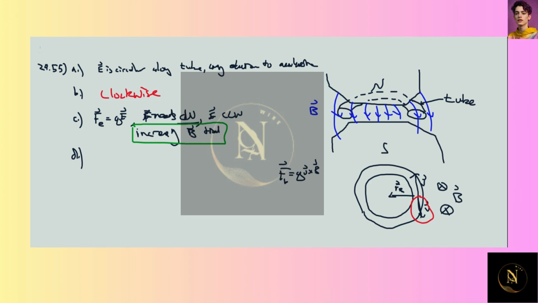Lastly, part D says the magnetic field is actually 60 hertz AC, and it says show the electrons can be accelerated only during a quarter of the cycle. We just said that the electrons are accelerated for an increasing B that is downward, right? So if B needs to be increasing and downward for it to accelerate, what does that mean for us?